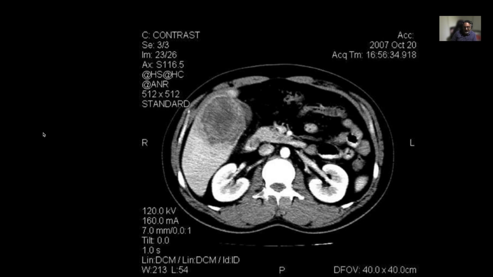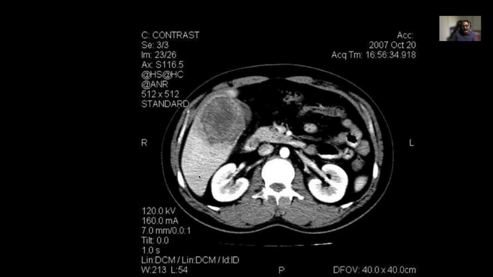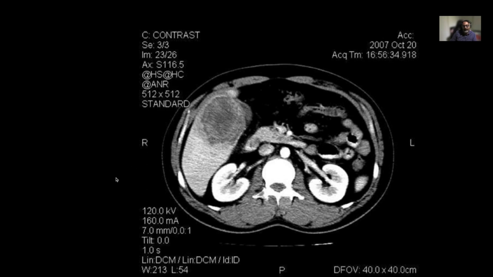Yes, it's the lower part. Could it be five? You could say 5 or 6. But wouldn't 5 or 6 be on this end? 6 would be here. Yeah, because this is lower down than the liver. Yeah, 7 and 8. 7 and 8 would be in this area, but above. So above 6 would be 7. No, above 6 would be 7. 6 would be lower down. Above it would be 7. 8 would be here.